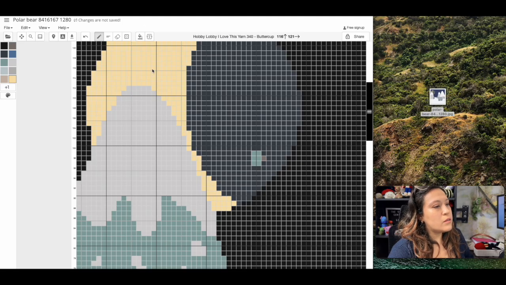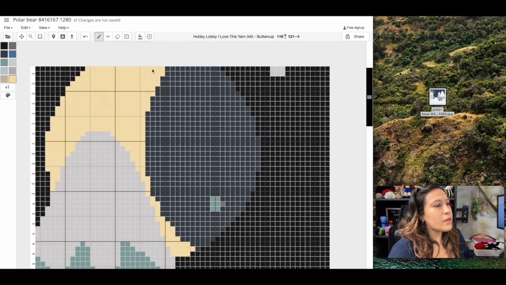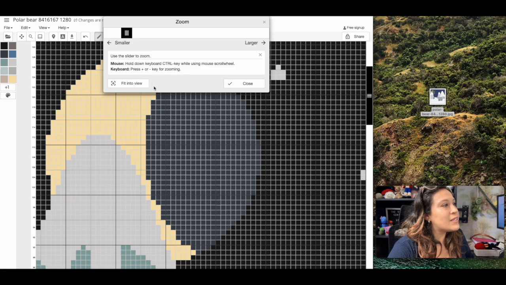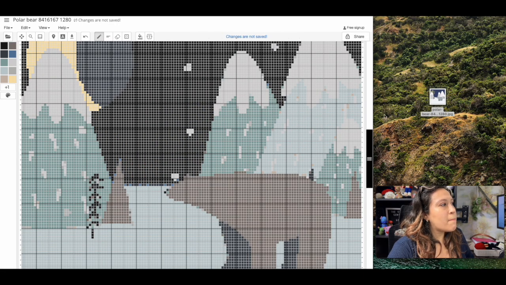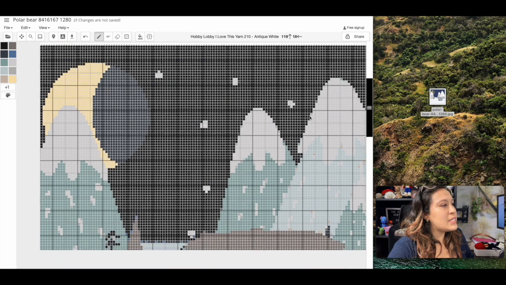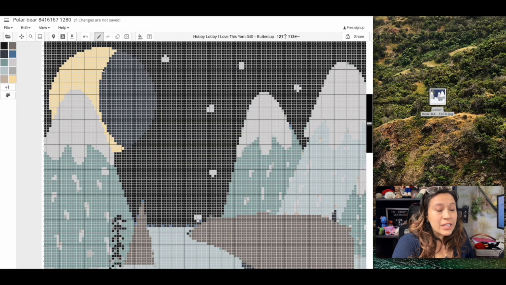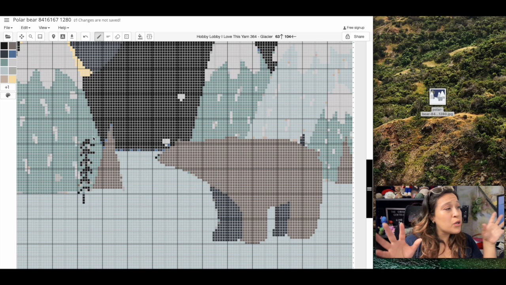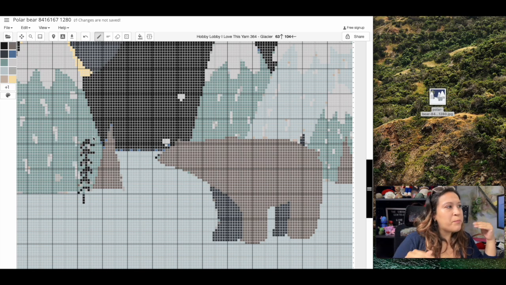All right, so like that. And that color, I think it's this one, dark denim. There we go. Okay, so now that we've tweaked some of it, as you can see here, it looks cleaner, it looks neater this way. This little tree right here, you would have to go in there and kind of give it some shape. No biggie. I've already shown you how to select colors.